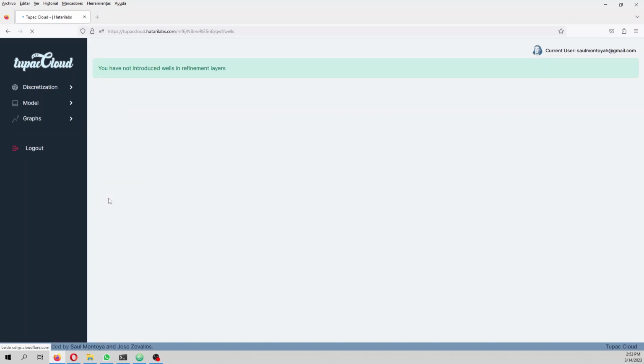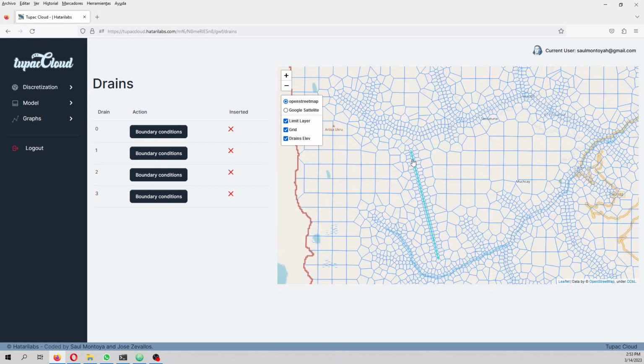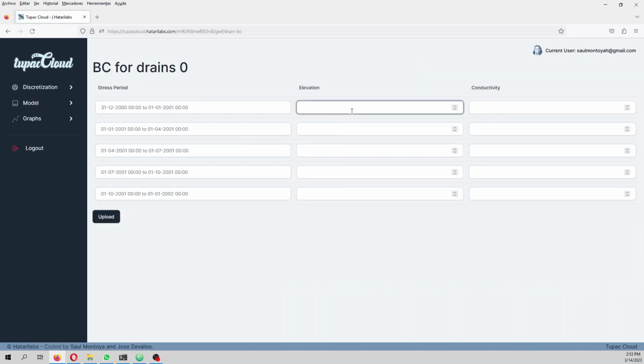The initial conditions we set up as the model top. The solver, no big changes. I mean, we have not introduced wells. We are working with drains, so let's work with the drains by elevation. Okay, so here on the drains by elevation, this is the infrastructure tunnel that actually starts from 0, 1, 2, 3. So the elevation is 3,800.